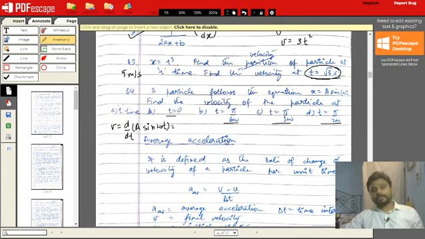So how do we differentiate a sine omega t? We know that the term outside the sine function would remain as is. That means the term which is multiplied with the thing which is varying just comes outside. So the term a would come outside since it's a constant. Differentiation of sine omega t: when sine omega t is differentiated, we get cos omega t, and differentiation of omega t is simply omega.